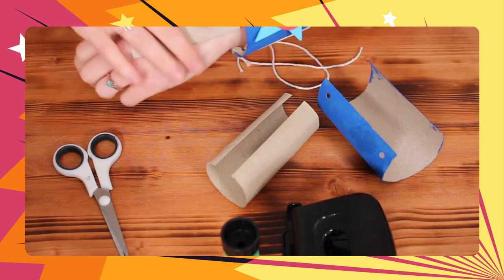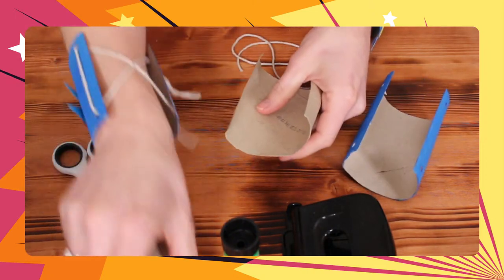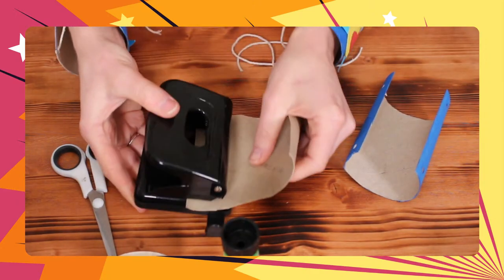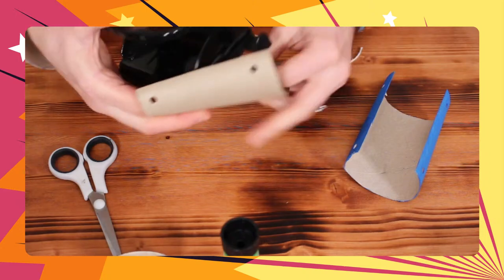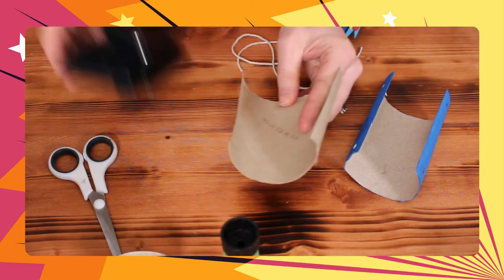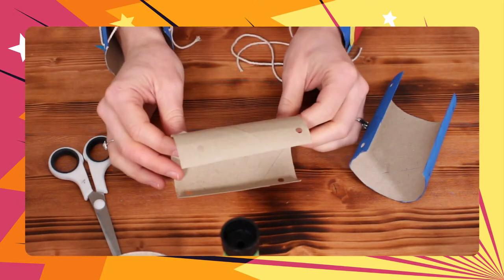And this is great because it will naturally sort of fit around your wrist. Perfect. But we want to put some holes in it. So at this point, I'm going to get a hole punch and make some holes at the end. If you don't have a hole punch, you could just use a sharp pencil and some blue tack and you could make your own holes. So you don't need to, as I said, we always encourage you to do things your own way. Now, next thing is take that bit of card and decorate it.